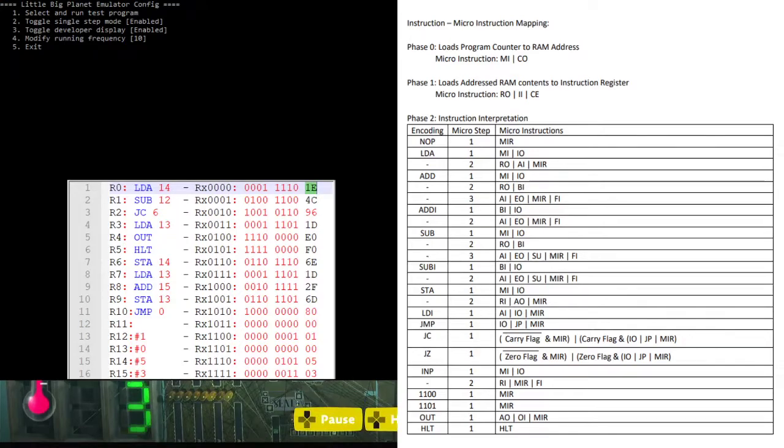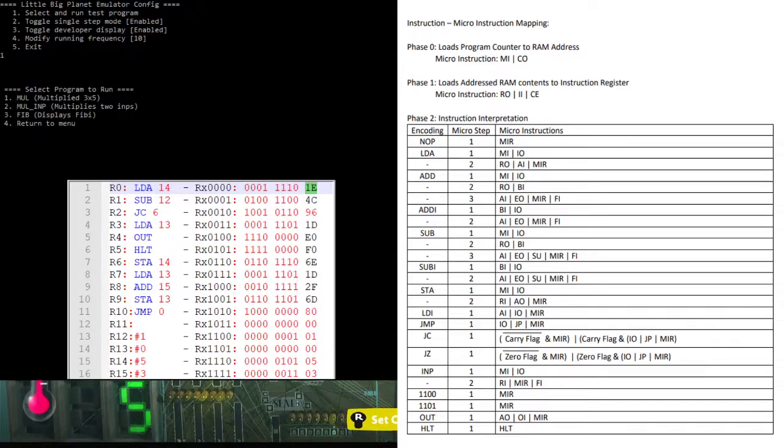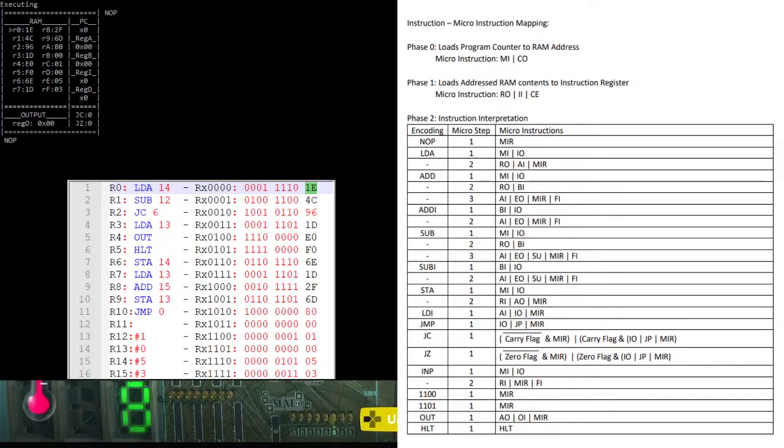And I can actually show off this one running if I go over to the emulator that I wrote for this. So select the program that we want to run, and I'm just going to select the multiplication. This is in step mode, so I can just go through and press enter. As I do, this is each micro instruction. So you can see at the very top what it's doing at the moment. Right now, it's executing this instruction. And now it's the post-execution step, which is how it starts off the next cycle. So it fetches, then it decodes the instruction, then it executes it, and then there's a post-execution step.